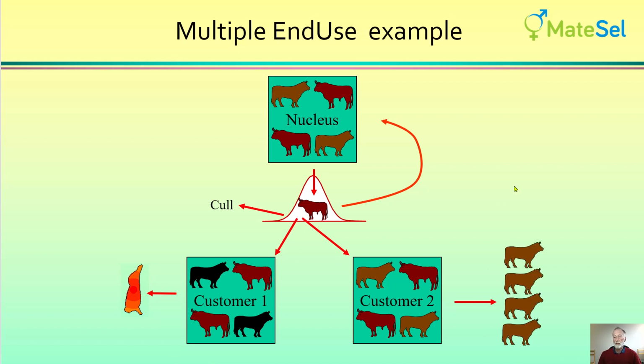And here's an even bigger difference in trait requirements when customer 2 is focusing on the production of young females for sale into the industry. And so customer 2 needs good maternal properties in the bulls that he or she buys, whereas that's not the case for customer 1. So quite a big difference required there. In this simple example, we're just looking at dividing the animals into different categories, whereas the multiple end uses feature does more than that. It looks a generation ahead, essentially.